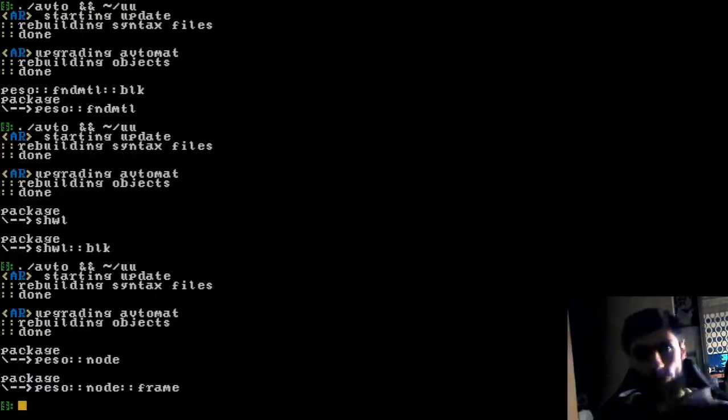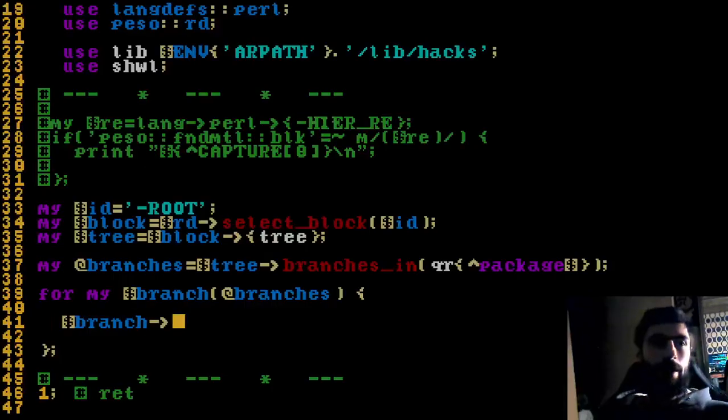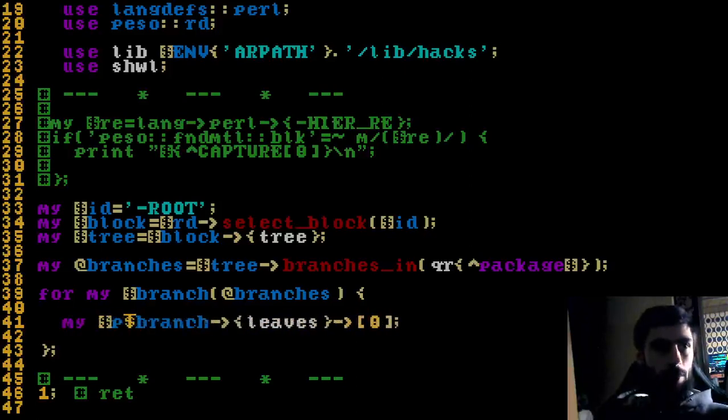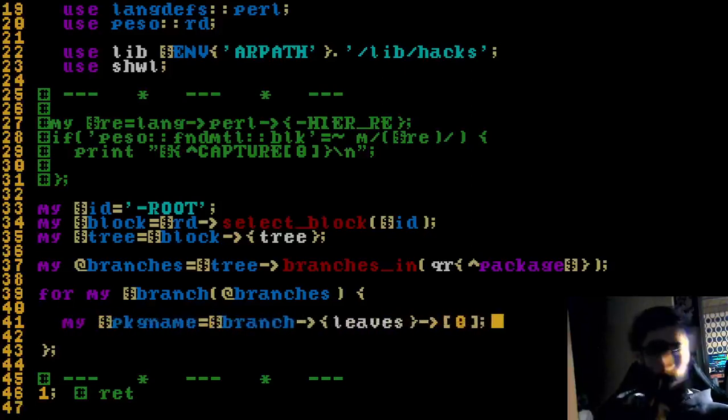So we've ensured that that is the case, and if that is not the case, then we have an error. Okay, so we'll check for the error later, but for now, let's just fetch from our leaves. The first leaf we know is the name. Okay, so package name is equal to that.